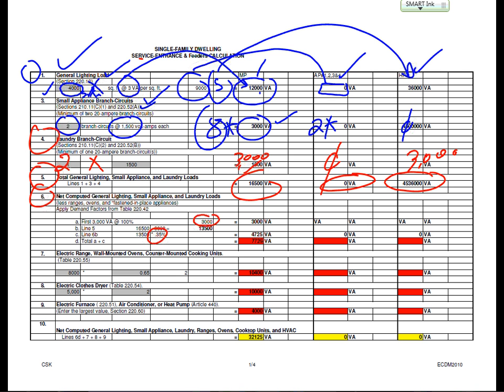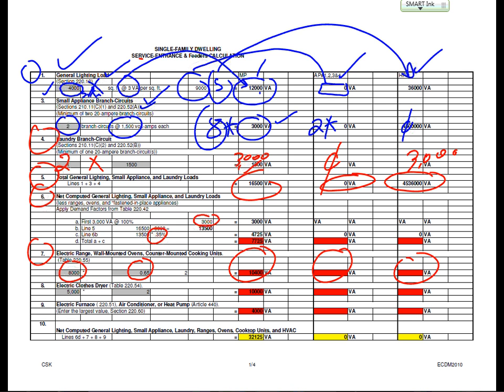Okay, so we accommodated for number 6, the demand. So this is my demand. Number 7, guys, ranges. Now we need to go to the ranges. You're going to take all your ranges and multiply them by the demand factor. Remember how we did the range calculation? And you're going to add them under the main panel or wherever they sit.